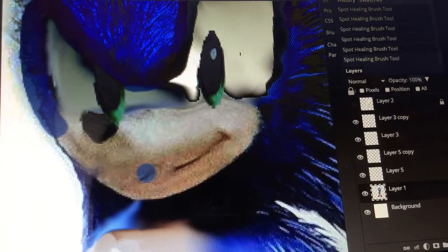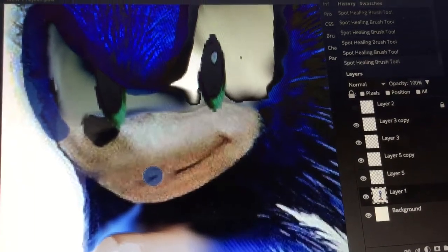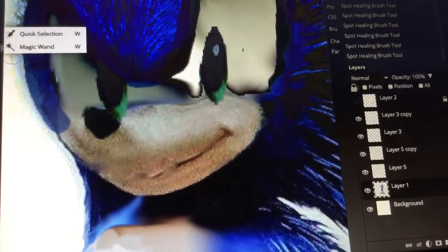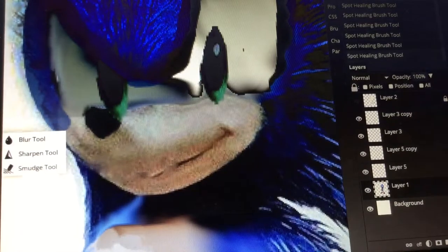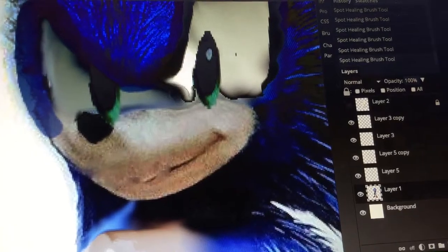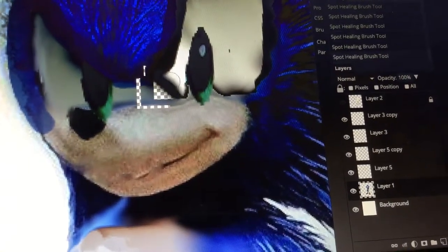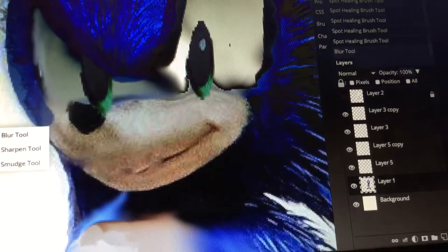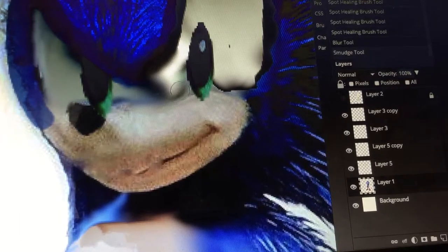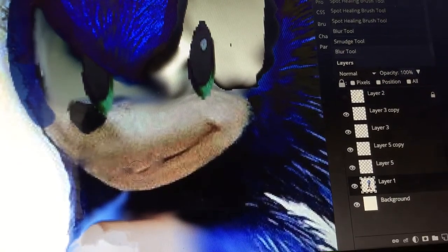Oh. Yeah, oh shoot, I just realized what I need to, you see this right here? Make it blend within each other. Smudge it. There we go. Now it's perfect.